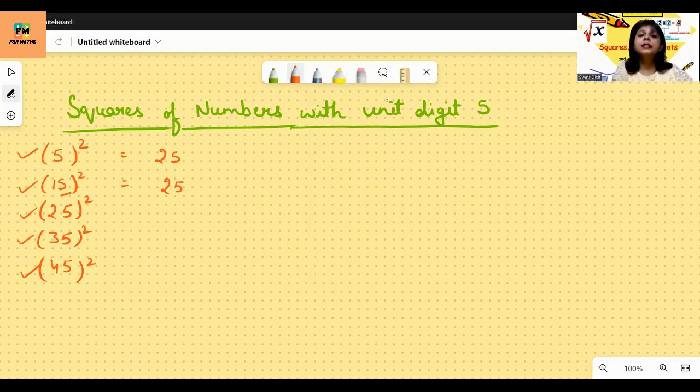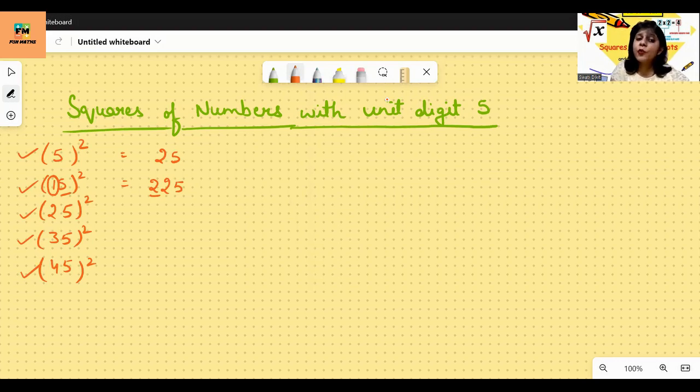Now, next, we are going to see the digit at the tens place. If you see here, we have the number 1 at the tens place. And do you know what is the successor of 1? Yes, we all know that is 2. So 1 into 2 is 2. And definitely we have to fill that number here. All right, so in this way, the square of 15 will be 225.